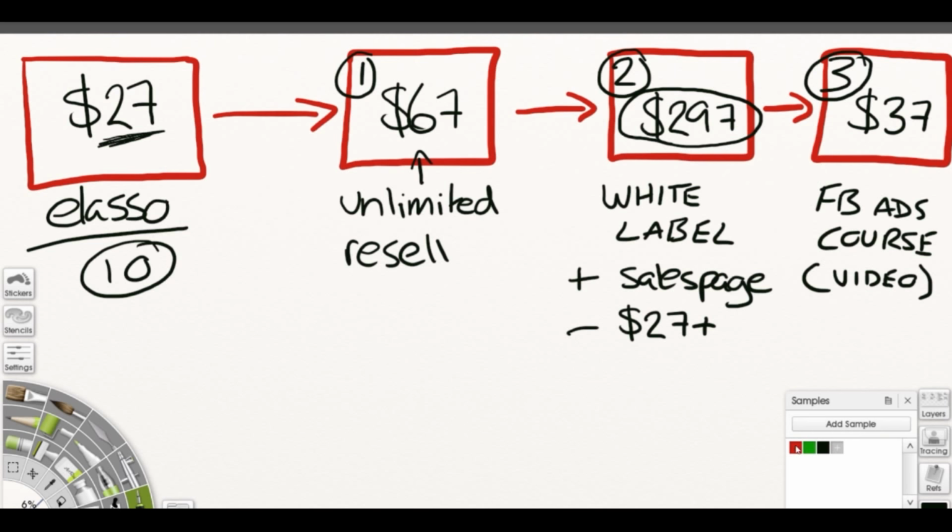If I was going to pick up any of the products in the funnel here, this would be one I'd probably skip. I would skip it just because I'm kind of an expert in Facebook ads myself, and I recommend you pick up one of my products on Facebook ads, but I'd probably skip this one. It feels a bit tacked on. I don't really see the link between a Facebook ads video course and the main eLasso product. As for these two in the middle, it's kind of up to you.